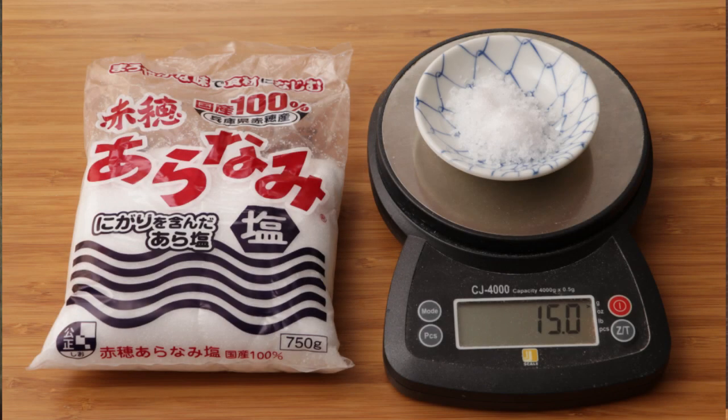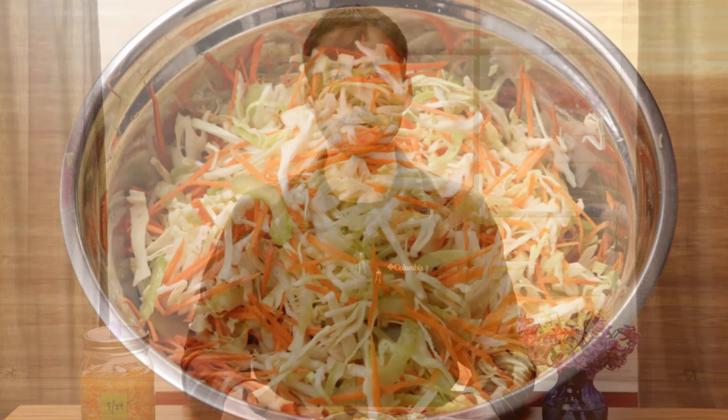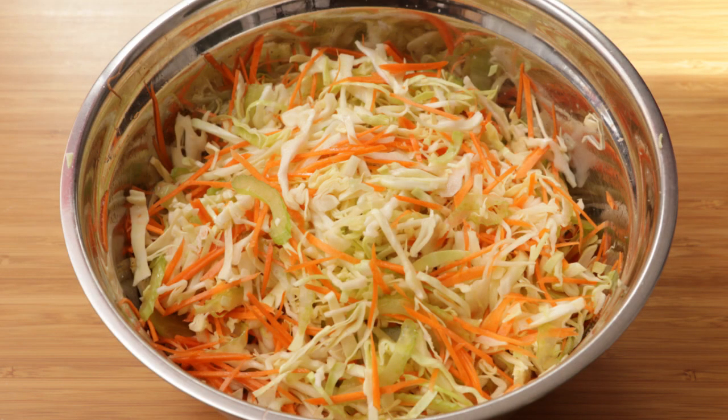So I weighed out my salt. I like to use Japanese sea salt that has a higher mineral content. Once I have the salt and the cut vegetables all ready to go, then I mixed it all together and let it sit for about 15 minutes.